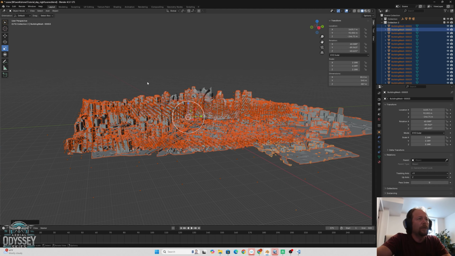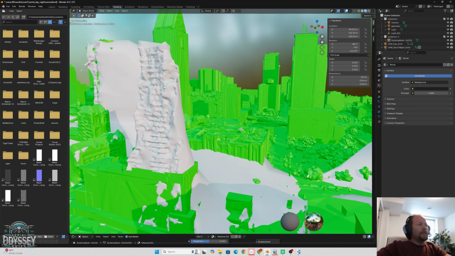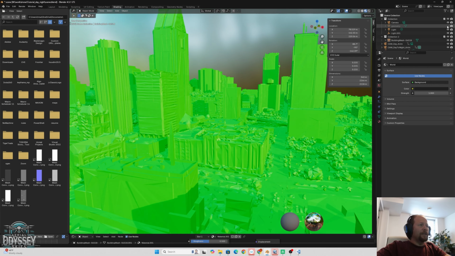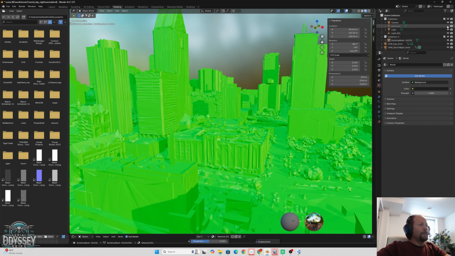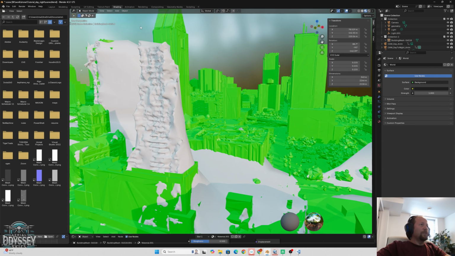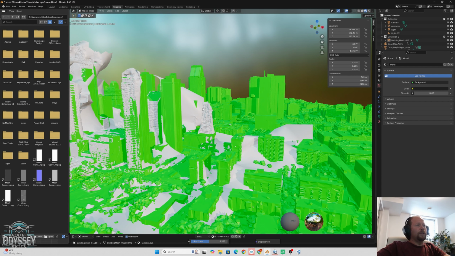The only thing that you may also notice is that on Google Maps, some of the buildings don't exist. Like this tower over here on Google Maps, it just doesn't exist at all. So it looks like it was built later on. So you may want to just add a box over there to represent that high rise. But overall, I'm pretty much happy with the current mesh.